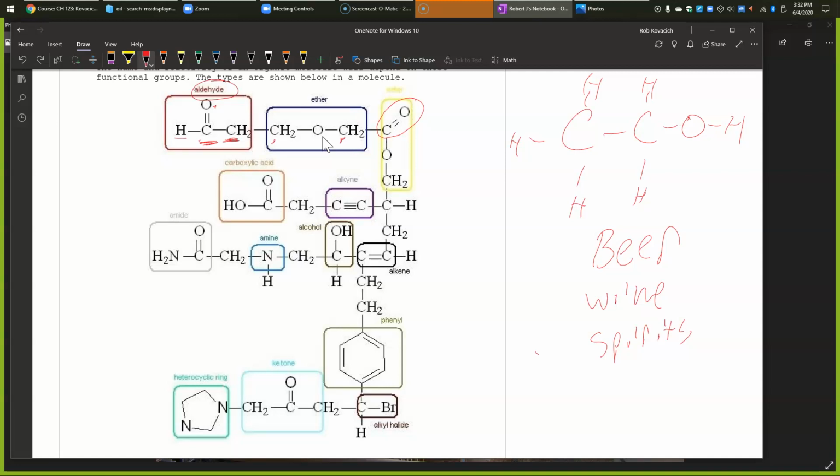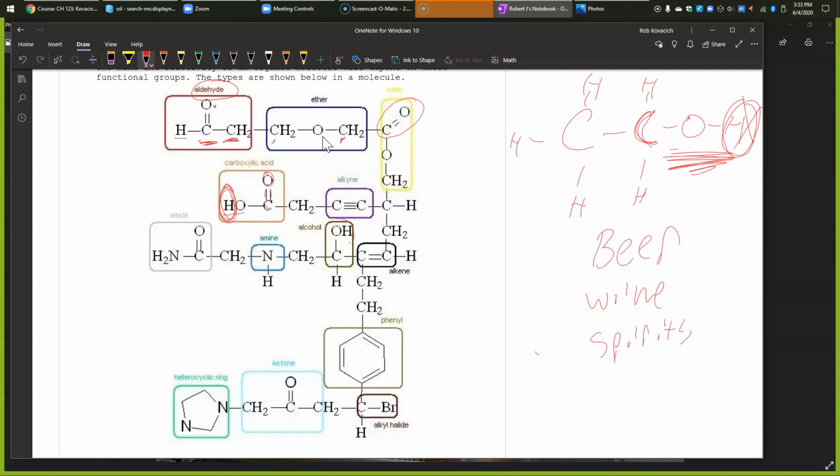This is a carboxylic acid, and we've seen this before. So this kind of looks like the ethanol over here. I've got a hydrogen and an oxygen, but the difference is the carbon that the OH is attached to is doubly bonded to an oxygen, and that makes all the difference in the world. This hydrogen right here is an acid. This hydrogen here is not an acid because this carbon here is just bonded to carbons and hydrogens.